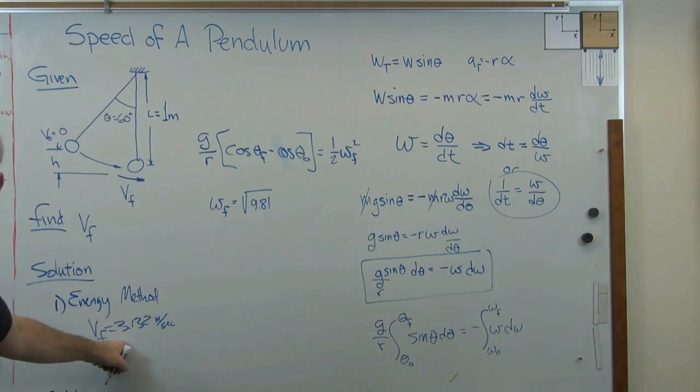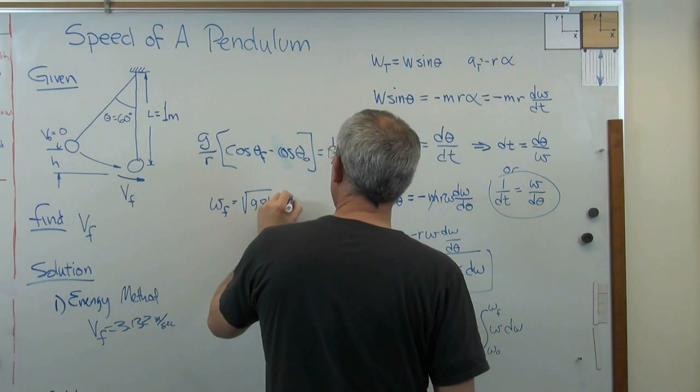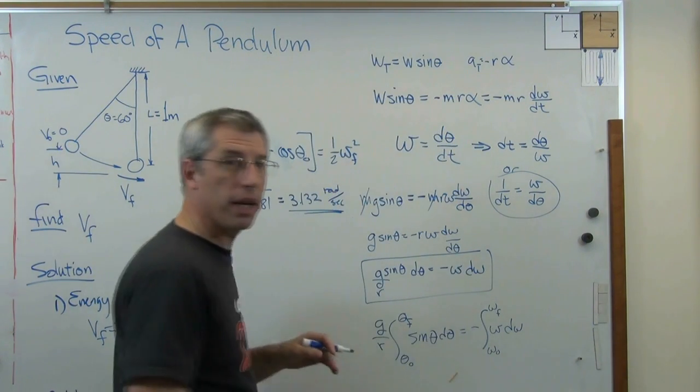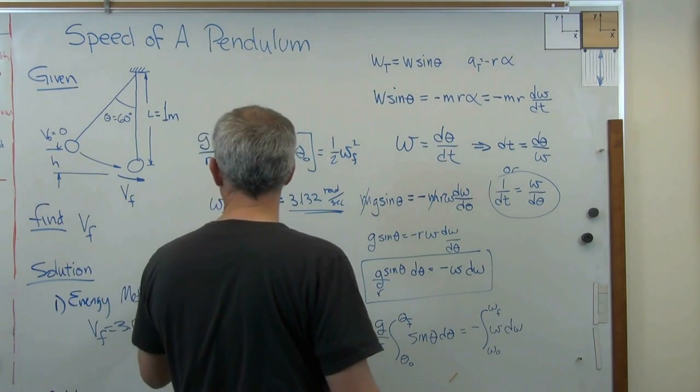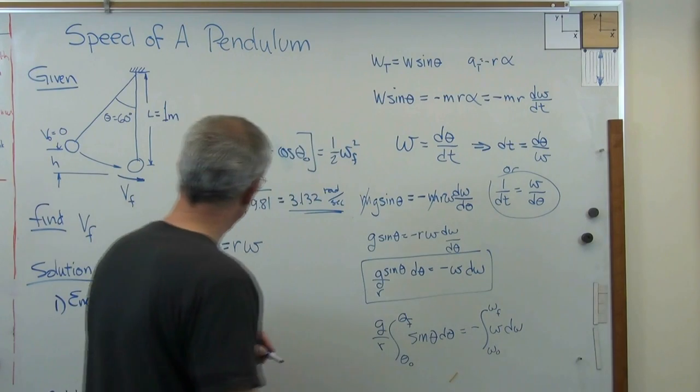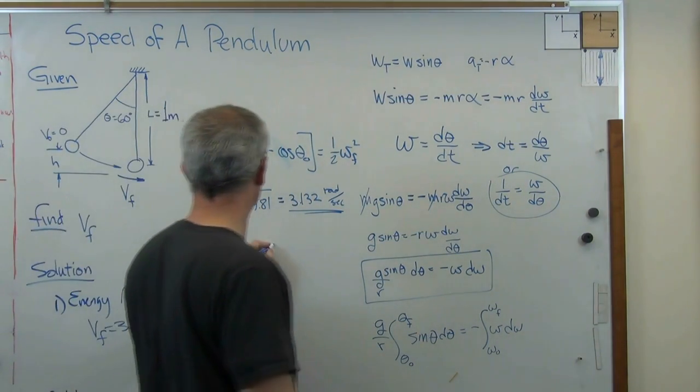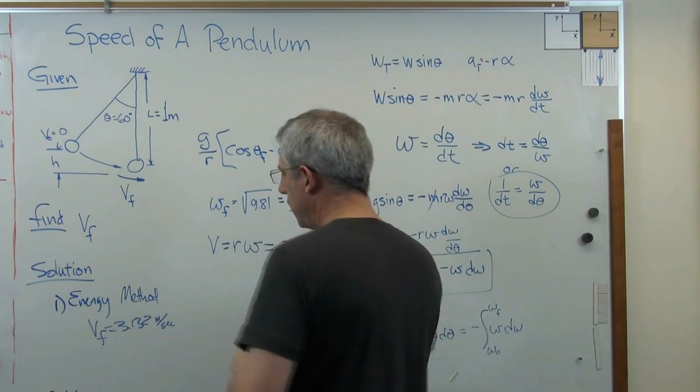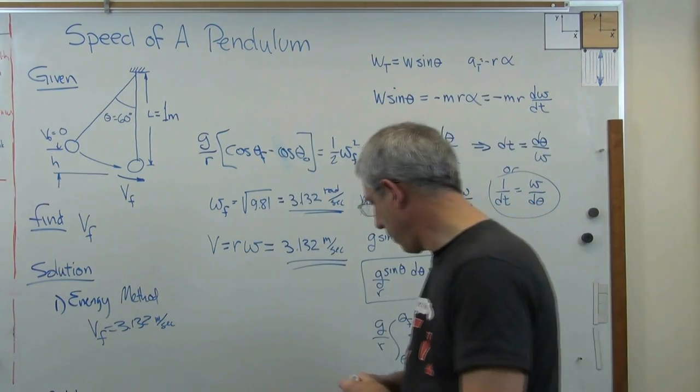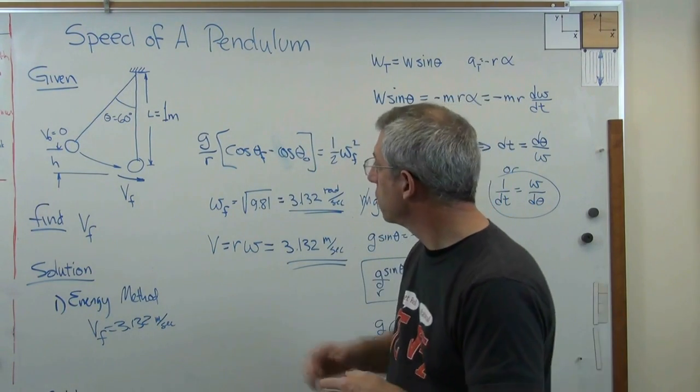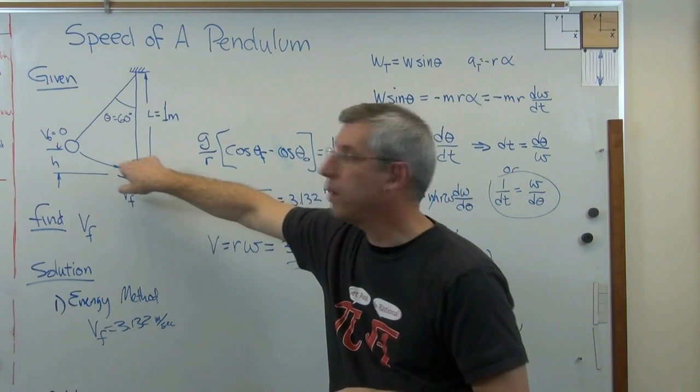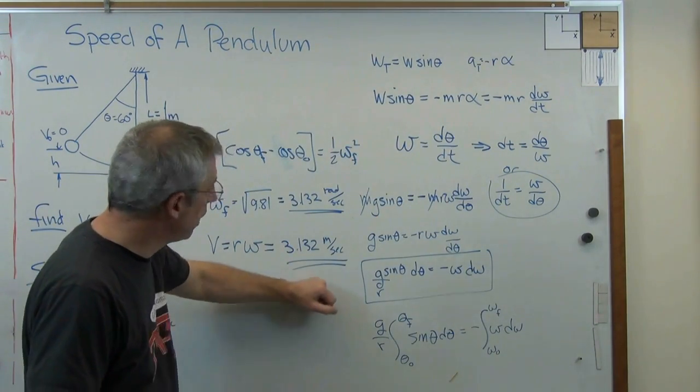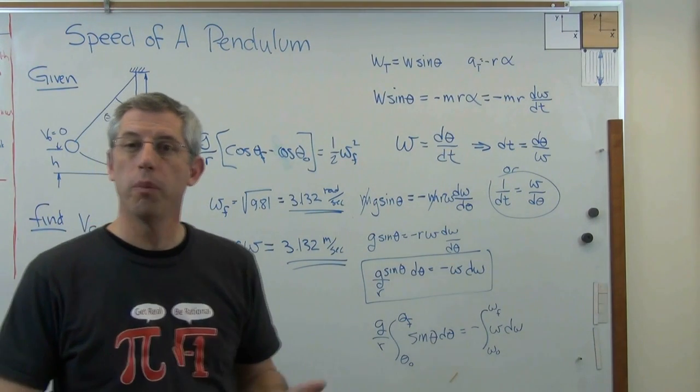Solve that and you're going to find out that omega final equals square root 9.81. Well, that looks awfully familiar. We saw that before, and that's going to be 3.132. This is going to be in radians per second. Last thing I need to know is that velocity equals R omega. R is the length. R is one. So that equals 3.132 meters per second. And son of a gun, that's what we got before. So it took a little while to get here, and I appreciate you sticking with me over this fairly long derivation. So we've found the velocity at the bottom of the pendulum's travel, having started at 60 degrees, and we did it two ways. The first way we did an energy method, and the second way we did a force method. Fortunately, we got the same answer both times. I hope this helps, and I'll see you next time.